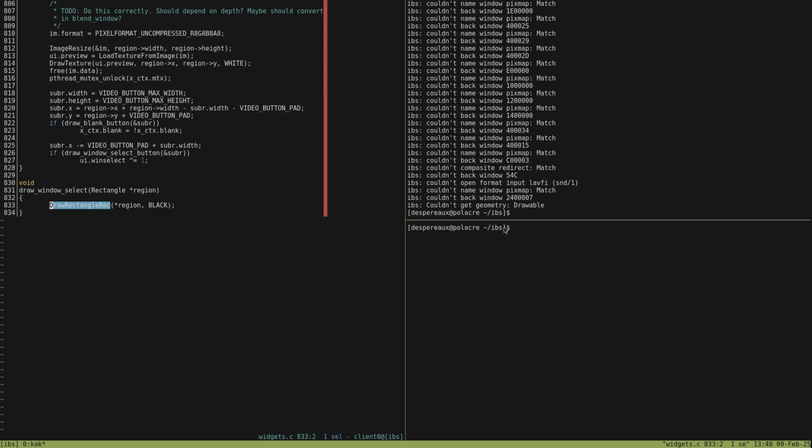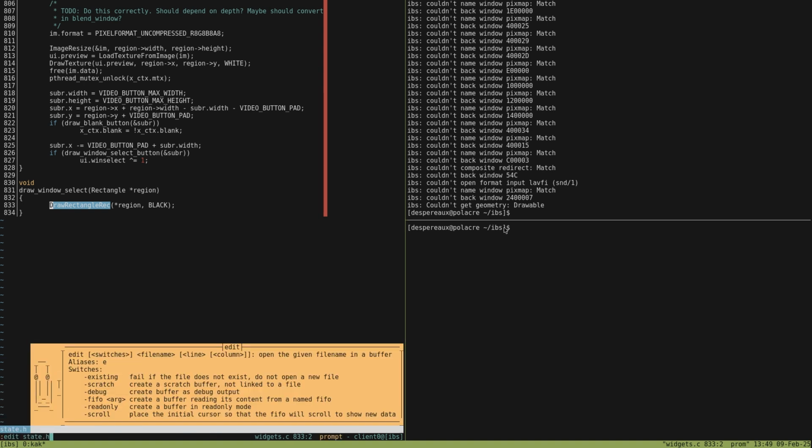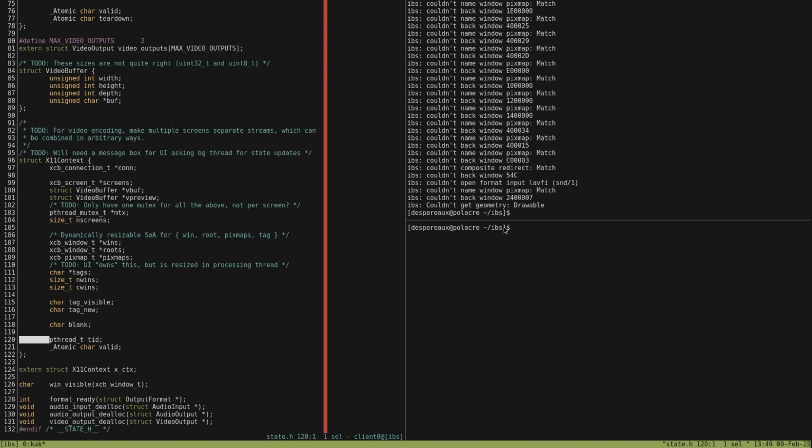Now this is going to be interesting because we're going to have to take information from state, but we don't own state. The other thread owns it. So we're probably going to need a mutex to be able to take this information.